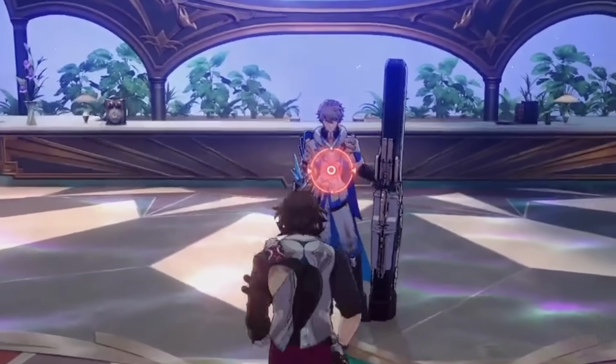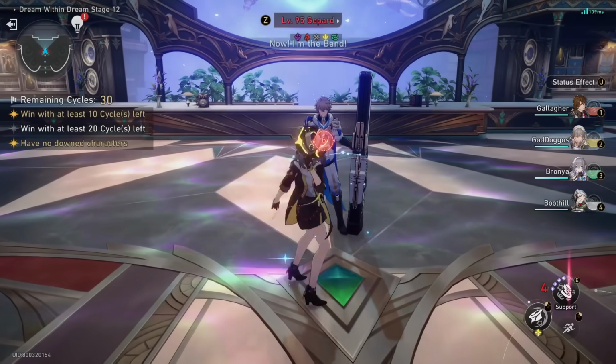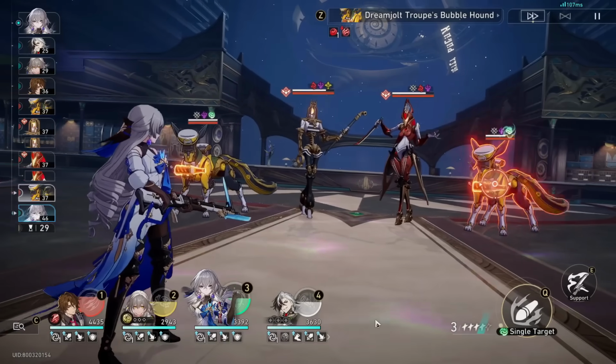I prefer fighting Jarilo here because not everyone has physical weakness, right? You can't expect everyone to be physical weak all the time, so having Boothill pitted against moments like these should be better. I'll show you the potential issues, right? And why people might say, you know, you don't want to pull him. But let's just find out for now.